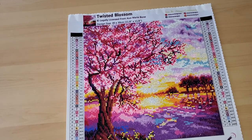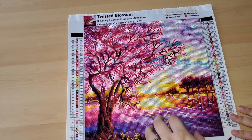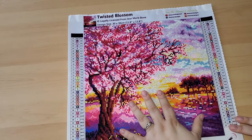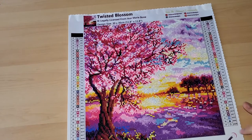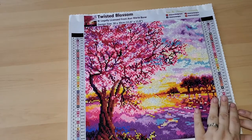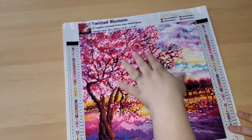I all in all think that Dreamer Designs is good. In my opinion, they are expensive for having popping drills or tabbed drills. It took me longer to do this diamond painting because I had to keep checking all of the drills to make sure they did not have tabs on them, to make sure that they were not concave, to make sure that they were not misshapen when I placed them on here. Because if I put any of those drills on here, then my diamonds would be popping up. I wouldn't be able to do this.